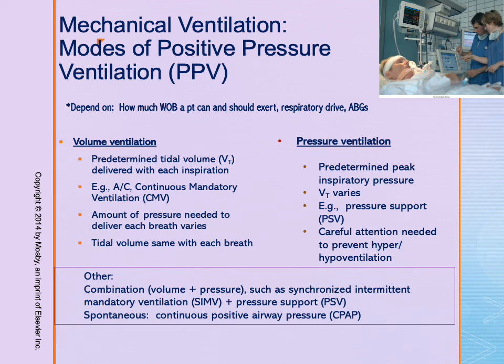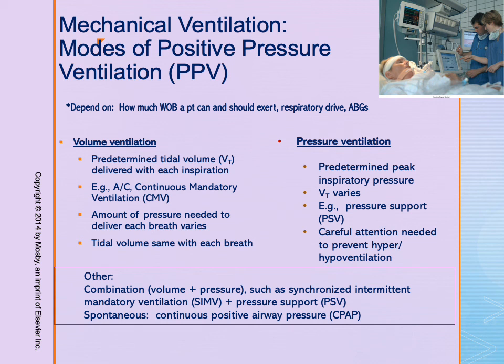In volume ventilation, the pressure at which the volume is delivered varies with each breath depending on how compliant the lungs are. Remember that compliance refers to the elasticity of the lungs. Decreased compliance makes the lungs harder to inflate, and conditions or diseases that result in stiff or restrictive lungs are things like pneumonia, pulmonary fibrosis, or pleural effusion. However, with volume ventilation, the tidal volume is going to be the same with each breath. The pressure at which that tidal volume is delivered is the thing that will vary.